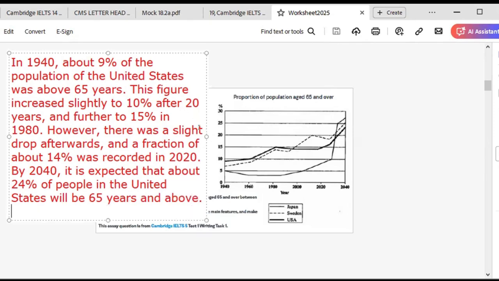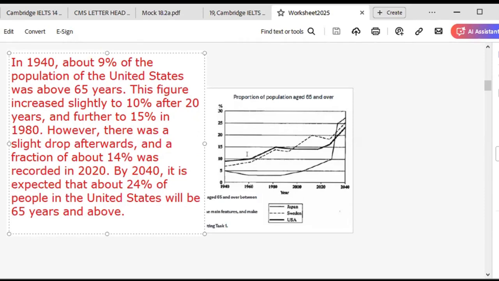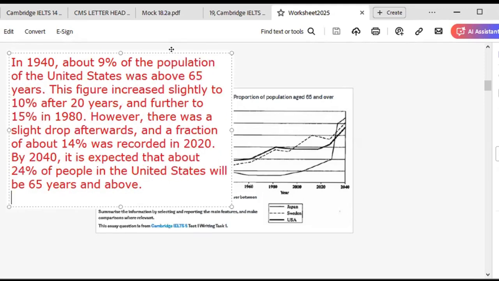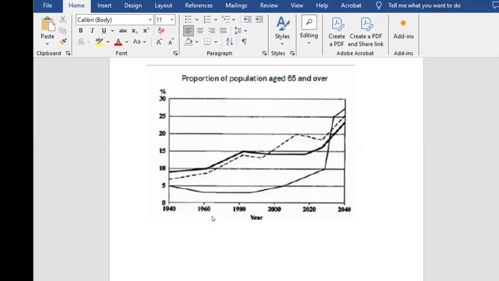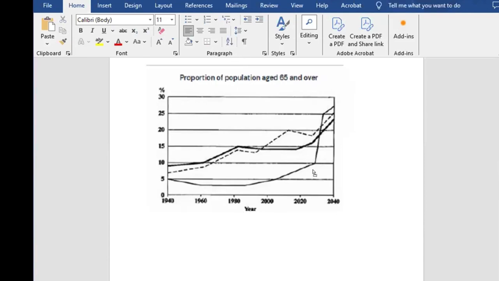I've finished describing US. Now let me describe Sweden. Sweden is the one in the broken line. This broken line here, that is just below US, that's Sweden. Now I want you to take note of how I'm going to do my comparison here of the order. Don't demonstrate comparison at the expense of cohesion. You have to make sure that the two are adequately addressed. So let's go through that US thing again.